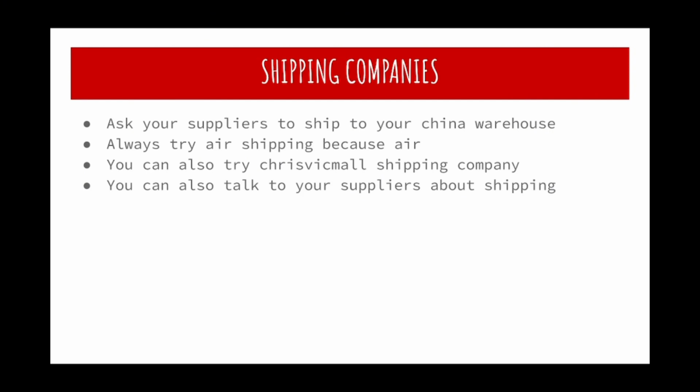Now this is what I was trying to say when I mean ask your supplier. If you are buying on a platform like Alibaba or AliExpress, you can easily negotiate with your supplier. If you have a China warehouse address or China shipping company, just tell them, because that item is going to be shipped from China as well.